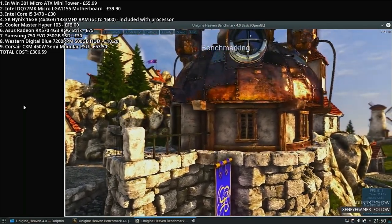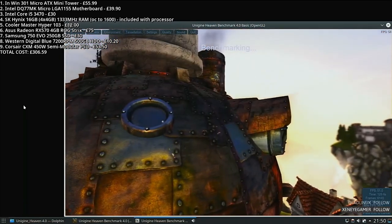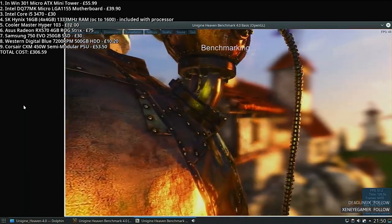I guess just keep an eye on linuxgamecast.com, because that article and those pretty little bar graphs will be showing up. I'll probably even do some Blender. Might as well, right? Test the processor.